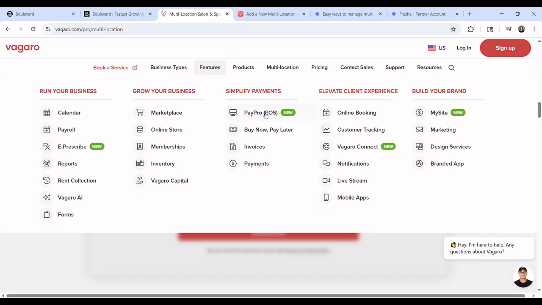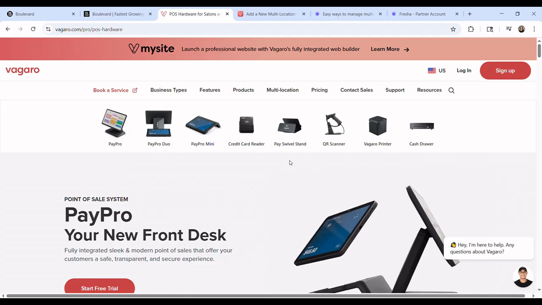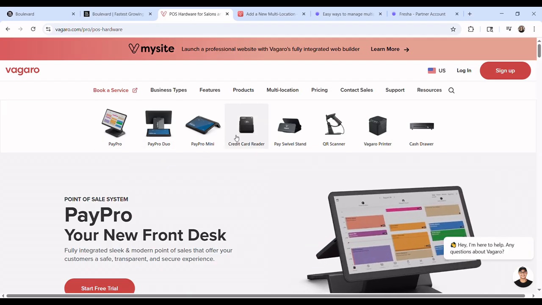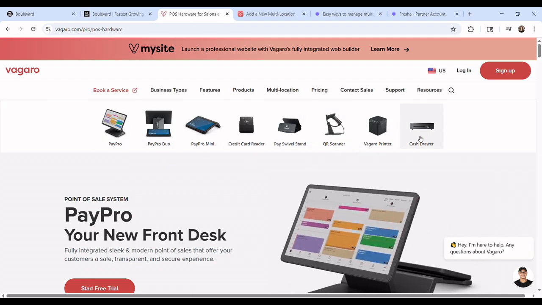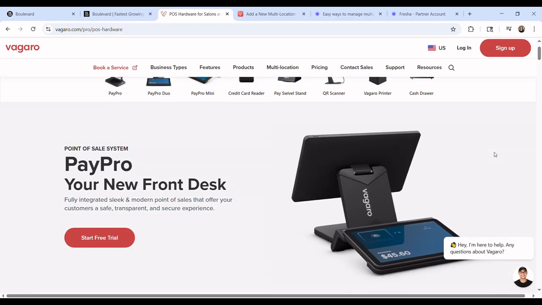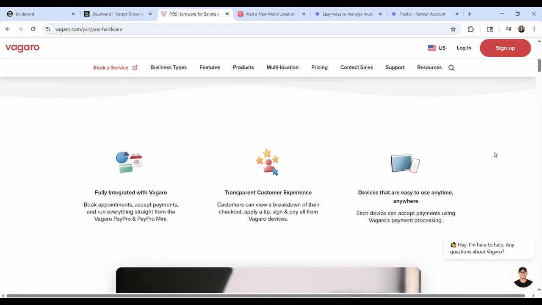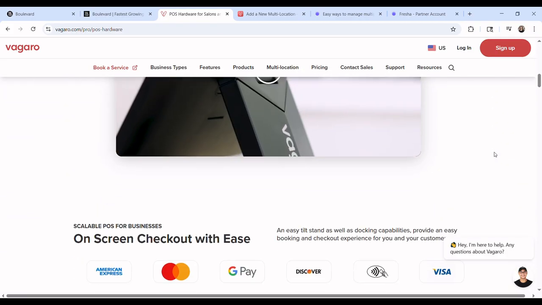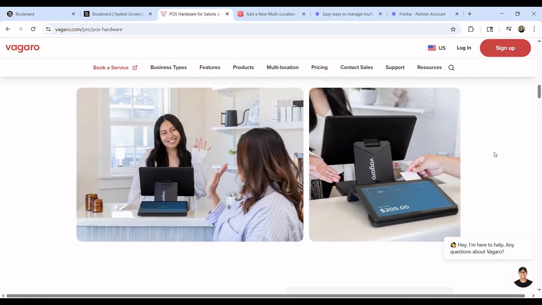So they have this Pay Pro POS here. Now you set up all of these different options, however many you want to invest in at any given time.